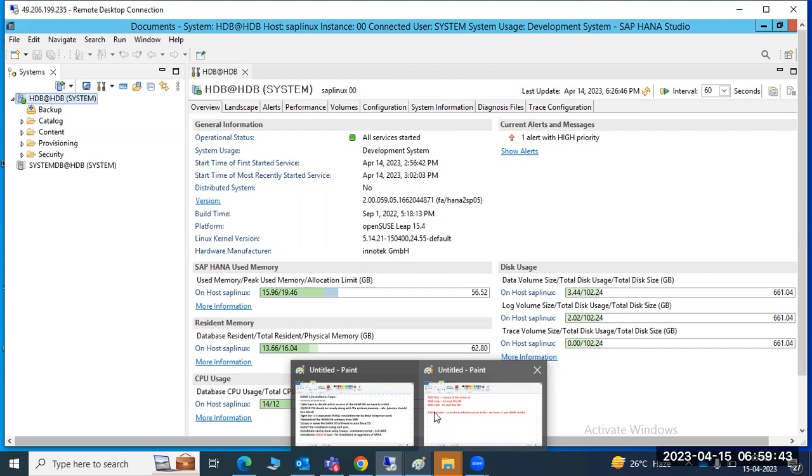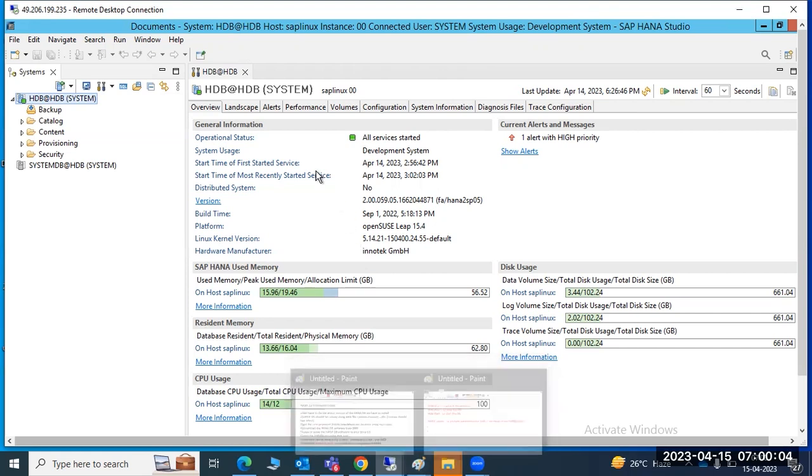We have the system DB and tenant DB, and the index server is available in the tenant DB only. So in every tenant, the index server is available, and we can see all the processes here.